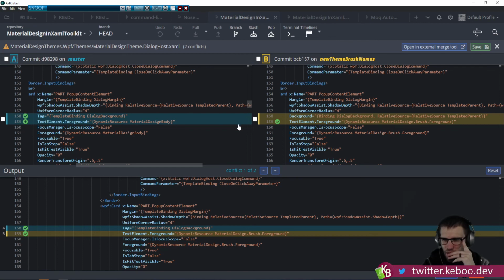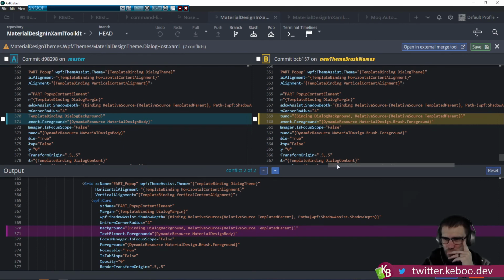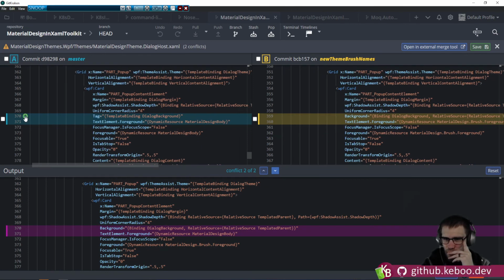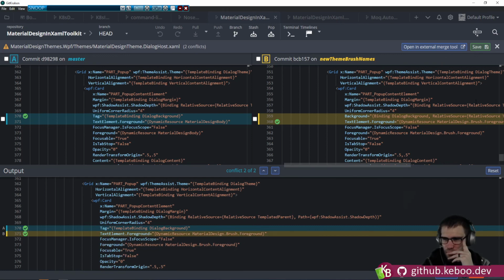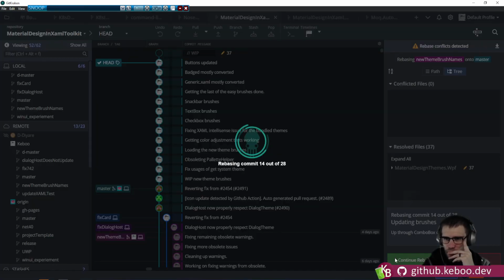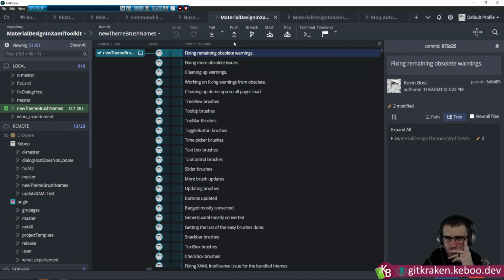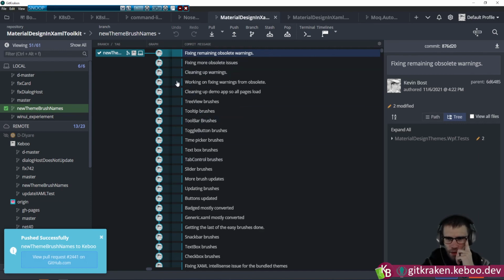We want the tag change that we just made, but we want the updated brush name on this side. Okay, I assume it's going to be the same thing here. Update the tag here, updated brush name on this side. Yeah, so that's fine. Continue rebase. Boom. Easy rebase. There's just a handful of commits here.